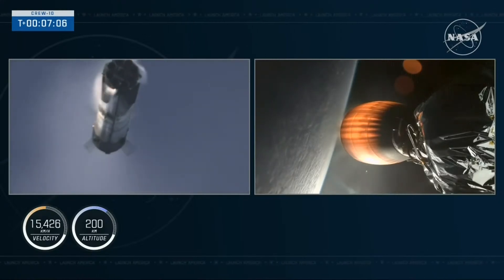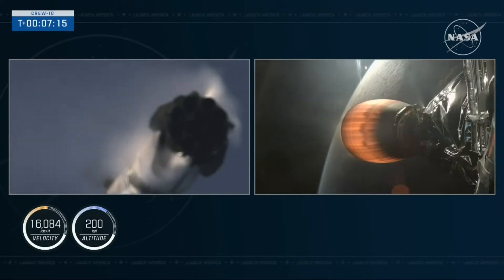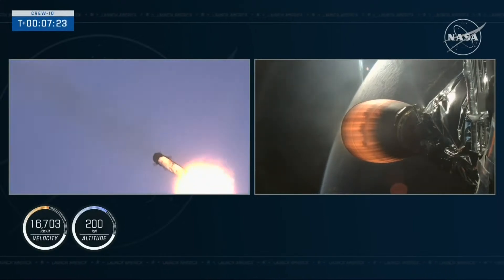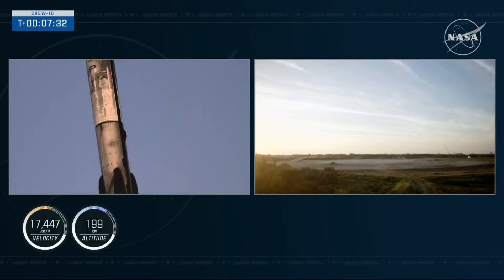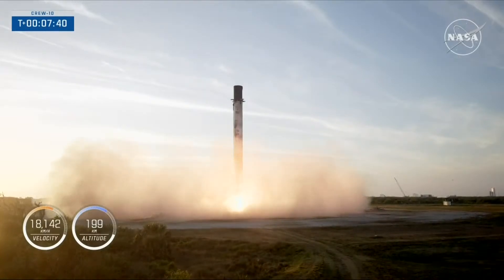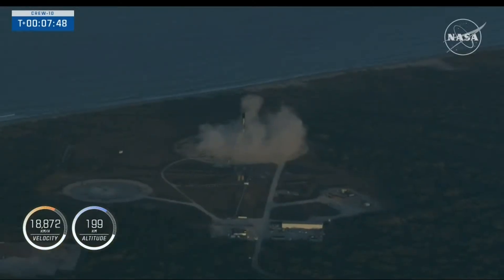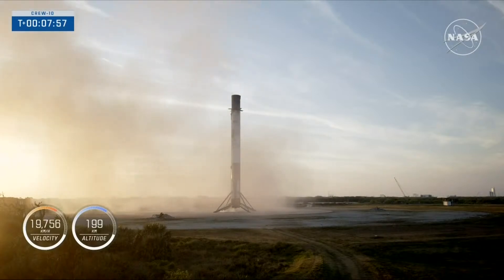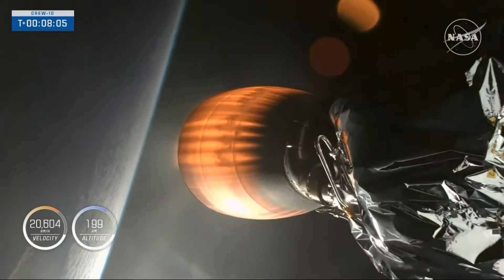Good call-out confirmation from the crew as they continue making their way into orbit — now seven minutes into today's flight. The first stage is making its way back down to Earth. Let's see if we can see the center engine relight for that landing burn. There's that landing burn — let's watch as Falcon 9 touches down on Landing Zone 1. With stage 1 back on Earth, we're about a minute away from second engine cutoff, expected around the nine-minute mark.